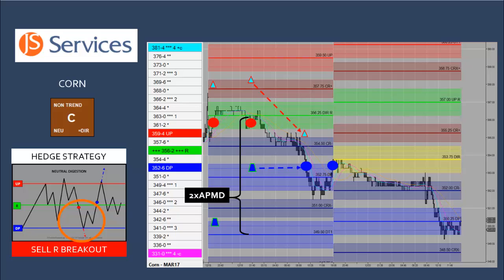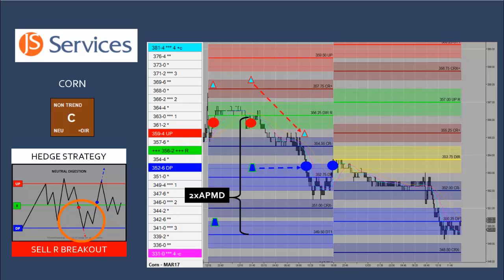valid to standardize an alternative entry method to wait for price action to fill in some of the overnight gap and then enter the second unit with confirmation, spreading the limit order and stops. A neutral digestion state with the R equal to the directional structure identifies a unique condition.